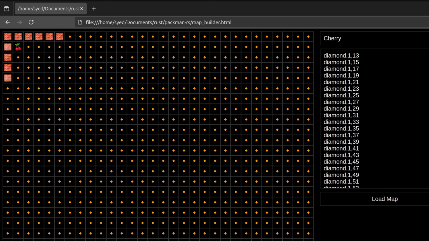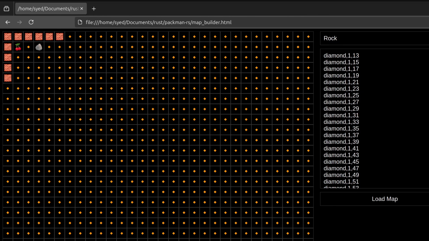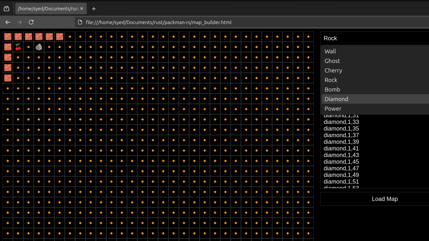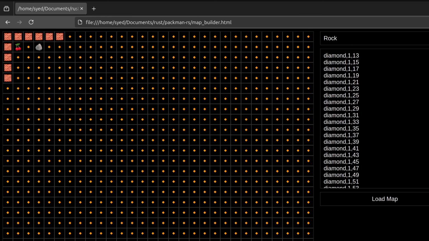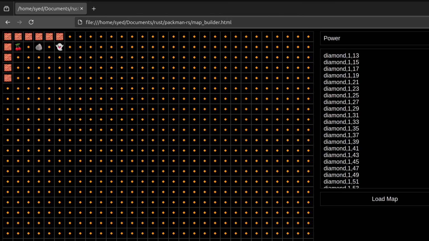And then on the right you can see that the map builder provides me with the cell locations of each of those game objects. So all I have to do, once I've created the map, is copy those locations and put them into a text file. Now in this version of the game I've added some extra dynamics. So I've added a rock object that stops the player from moving past it unless they acquire an explosive.